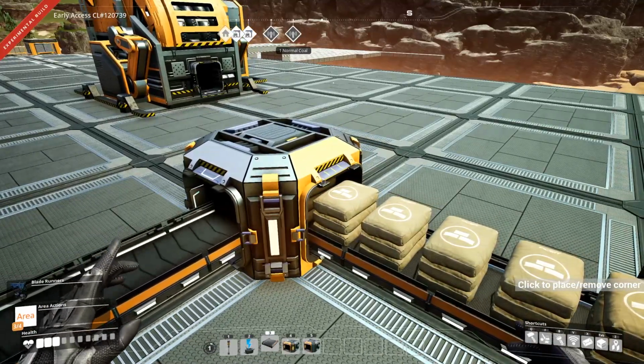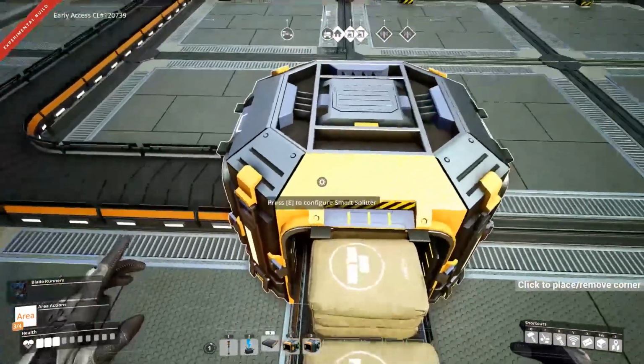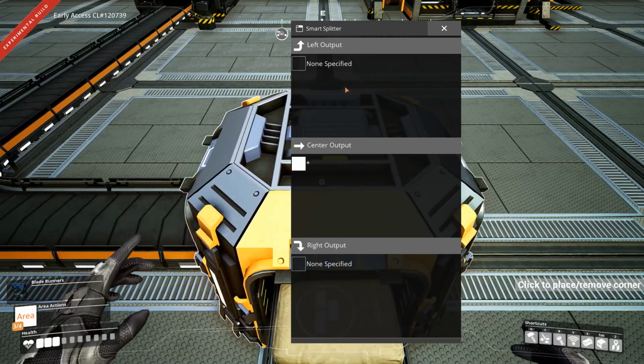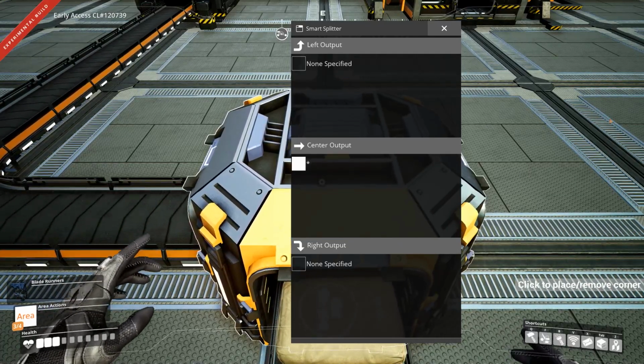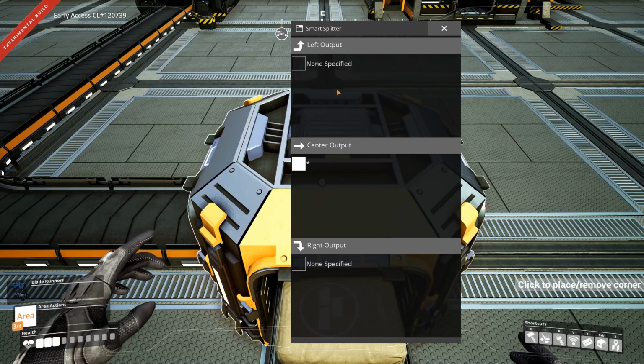That's because smart splitters, unlike regular splitters, have to be programmed. We have to actually go up to this thing and press E to configure it. And this view shows you the different outputs. We have a left output, which we connected to our belt here. We've got a right output, which is currently disconnected. And we have a center output, which is also disconnected.